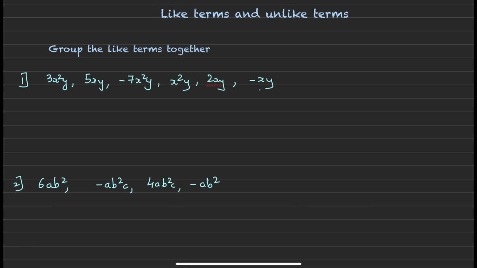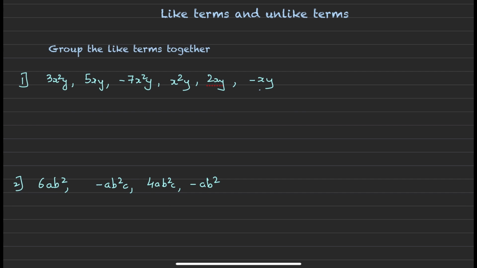Okay, next is what are like terms and unlike terms. This is extremely important if you have to go ahead and do addition and subtraction of huge algebraic expressions in future. So you have to know what are like and unlike terms, because a lot will depend on it when you start solving addition, subtraction and all.